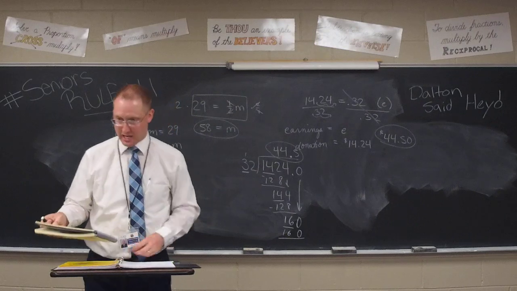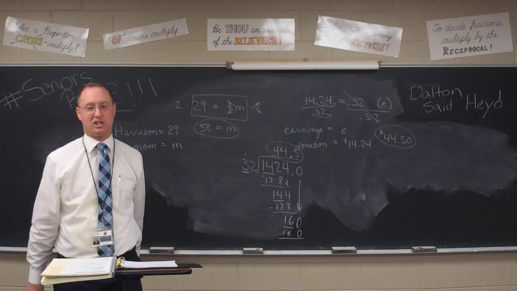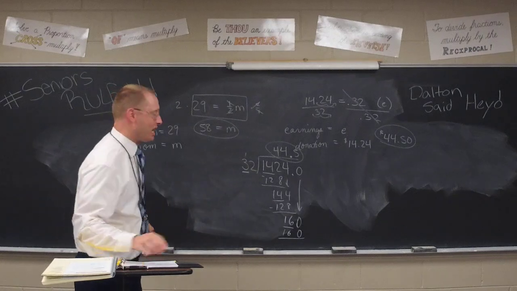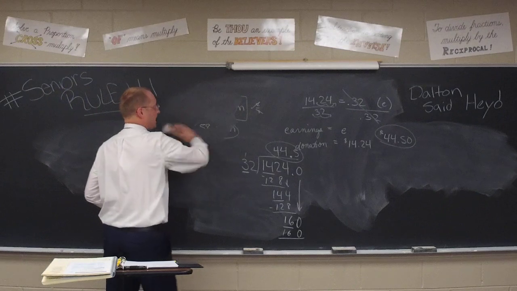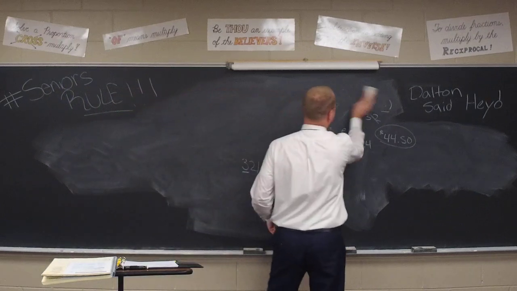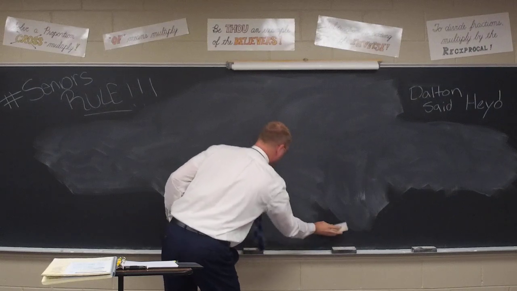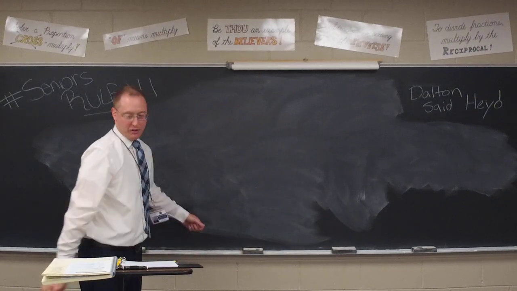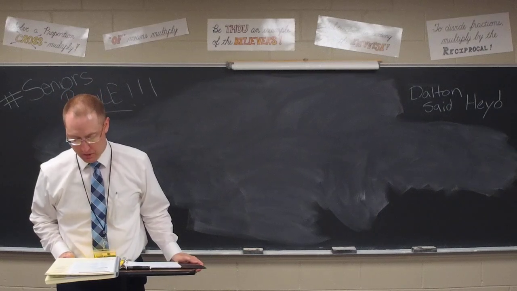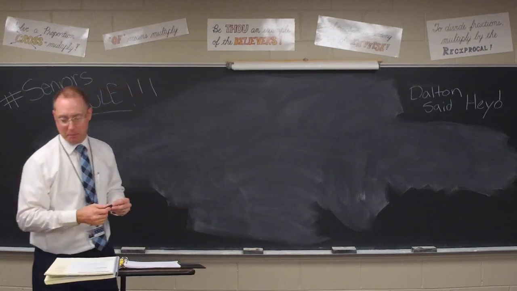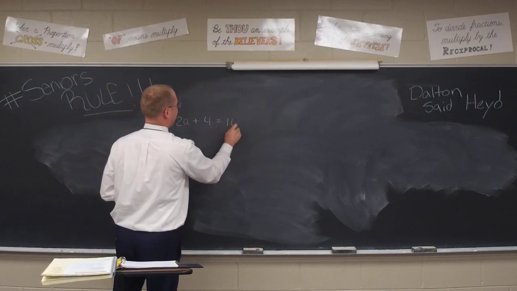Look at page 449 now, if you would, please. Page 449. We are going to step up our equations just a little bit. Instead of only one step to get the letter by itself, it's going to take 2 steps now. Here's the rule of thumb, if you want to write this down at the top of the page. Look at the very top of the page, that little tiny blue box there. It says 2a plus 4 equals 10.